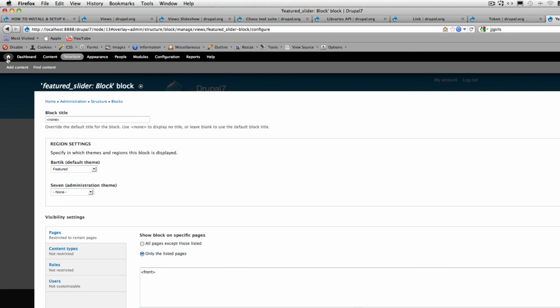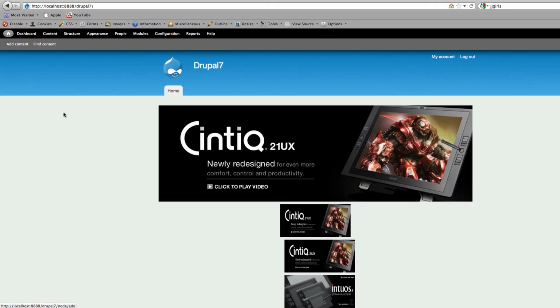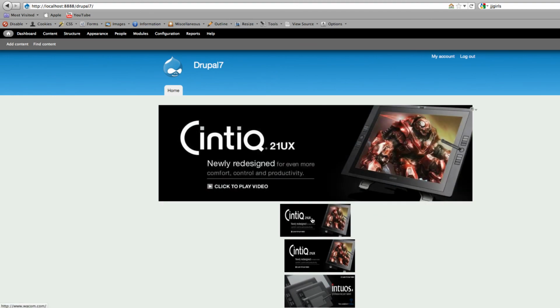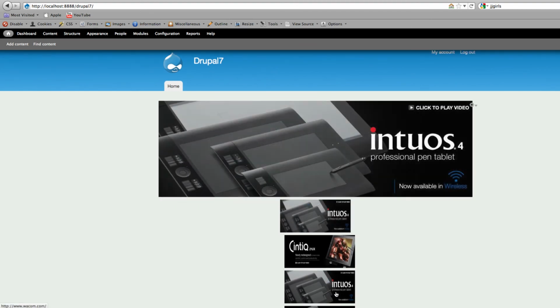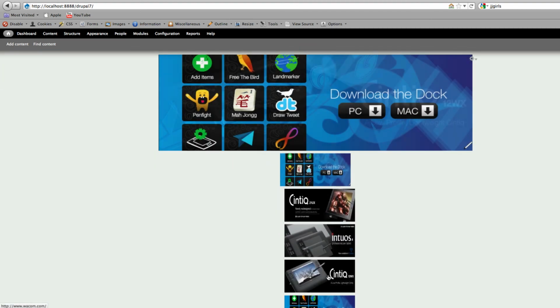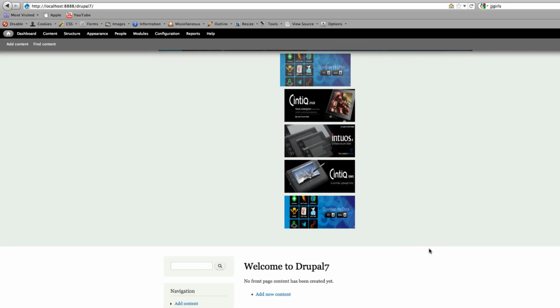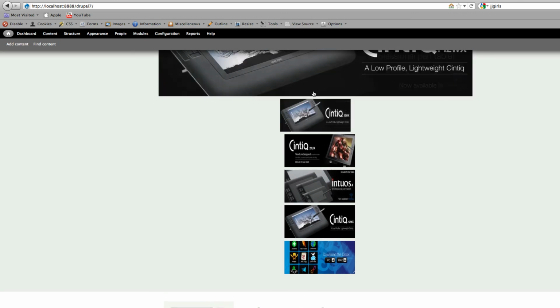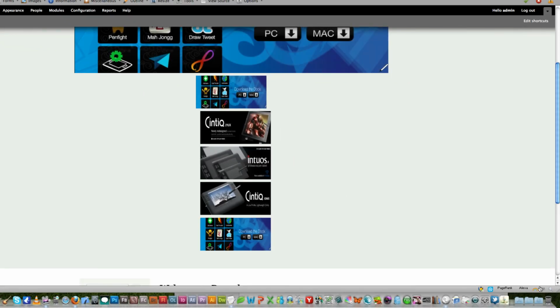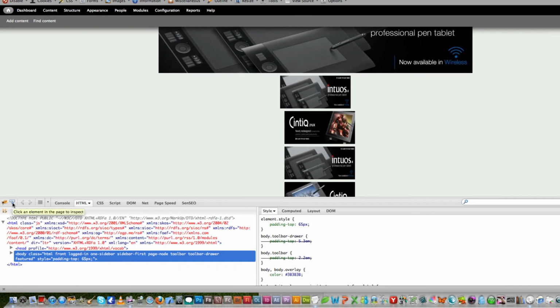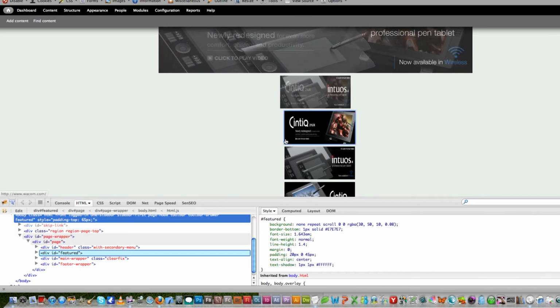Now let's go and check it out on the front page. Wow, it's there, it's working perfectly. Let's scroll over this. It's working, mouse over is working, you can see that. Everything is working fine. But the only thing is that it is displayed one after another. So what you have to do is some CSS tricks here. Choose Firefox if you're using Firefox.